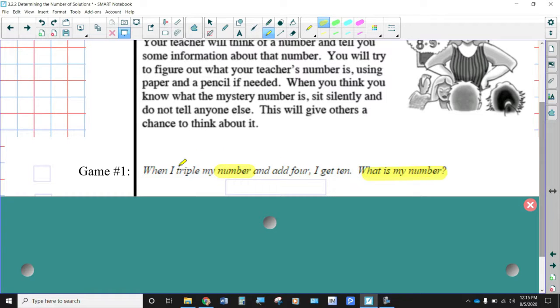And add 4. So which one of these has to happen first? The multiplication of 3 or the addition of the number 4? This is where order of operations comes into play. When you're thinking about what you would do first, what would you do after that, and what do you get as a result. So this "I get" portion right here is kind of a word way of saying "is equal to." Okay, so my number times 3 plus 4 is going to be equal to 10. So if you wrote down this as your equation, that would be correct.